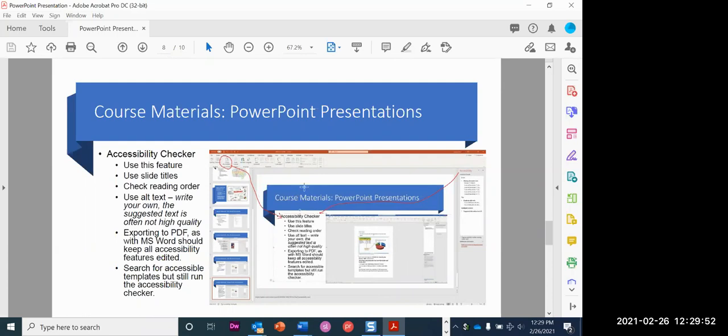You can easily change the reading order by looking at your reading order, and you just take the drop down, you move each item. It's going to list each item over here on the right. I know it's kind of small, but it'll list each item on the right, and you can drag it into the order you want. So if your title, you want that to read first, and it's on the bottom, you just select the arrows and move it up to the top and put everything in order.